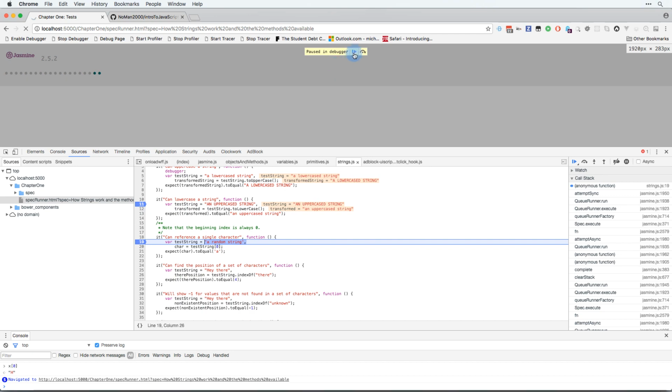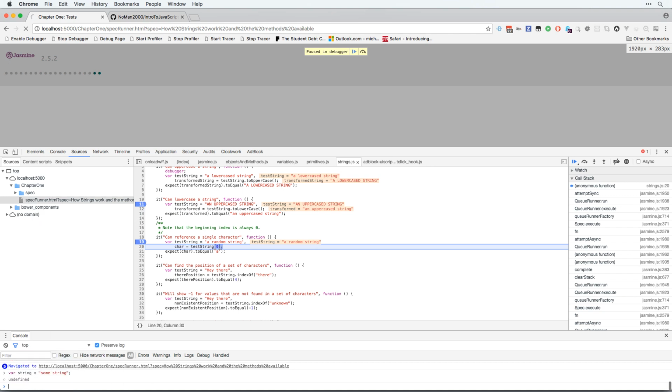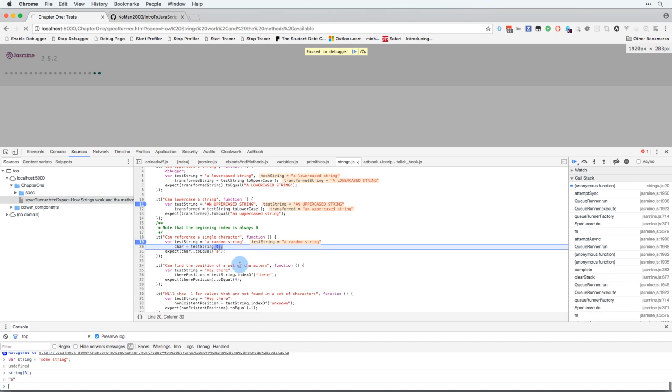Next is that strings inside of JavaScript are actually arrays of characters. So that means if I do var string equals some string, and I ask it to get me whatever is at position 3, which JavaScript is a zero index based language. So it actually starts counting at 0. So 0, 1, 2, 3, and that's going to get me the E right there. But we can test that out right here as well. We expect that on our test string, the first character is going to be A, and that is indeed true.